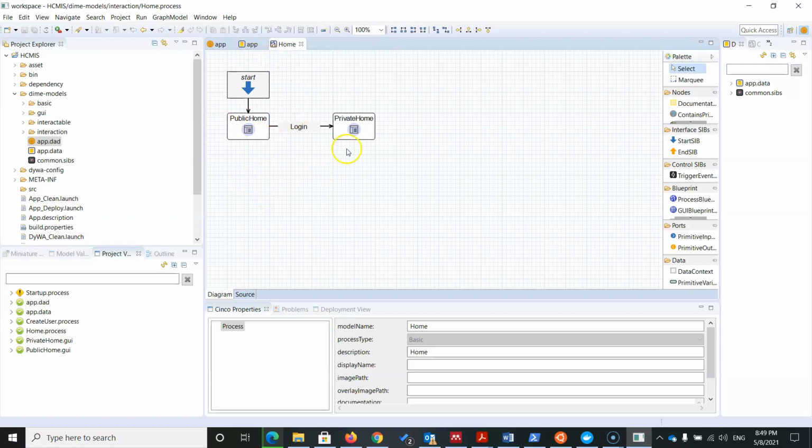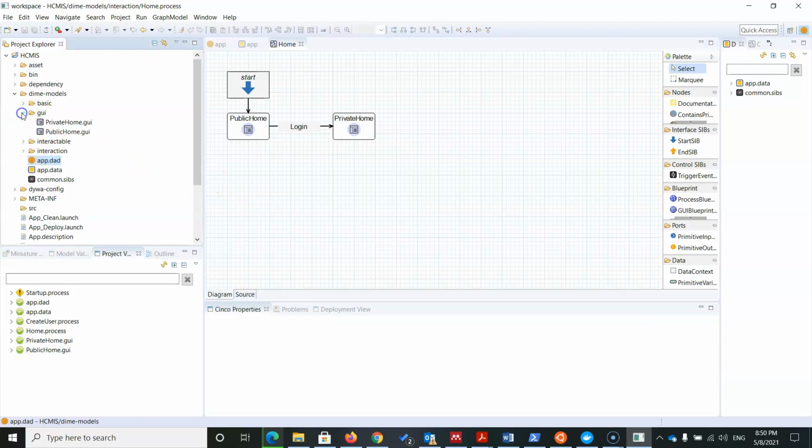This is the public interface, which already exists here. But now I want to create also an interface for this healthcare management information system. Where should I create this? It's better to be inside of the graphical user interface. We have two interfaces, private home and public home.